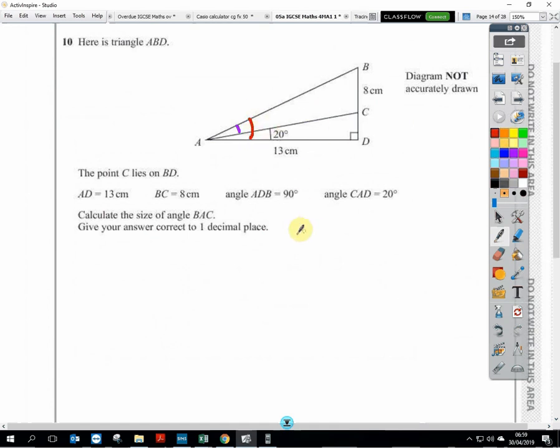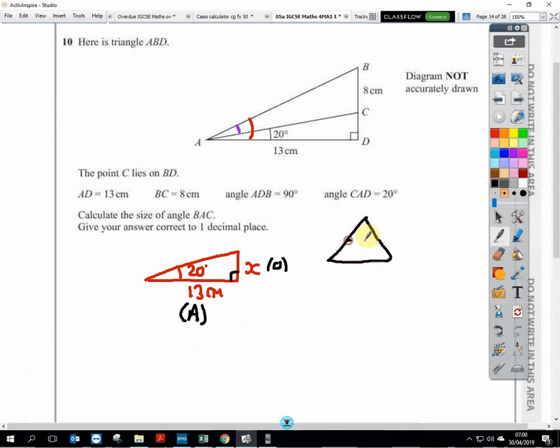It's all to do with right-angled triangles, so it's got to be basic SOHCAHTOA. So let's consider the smaller triangle at the bottom, triangle A to C to D. Okay, this angle's 20. We have 13 centimeters at the bottom, and I'm going to work out this side CD using trigonometry. So this is the opposite. Okay, it's opposite the marked angle, and 13 is between the right angle and the angle, which makes it the adjacent. So this is TOA.